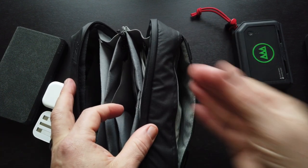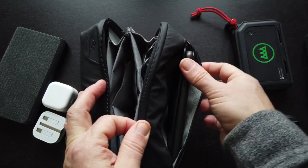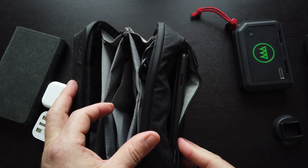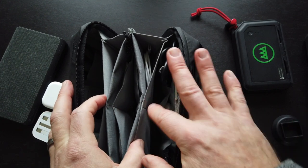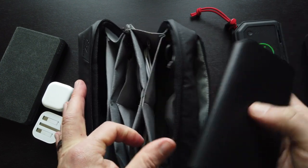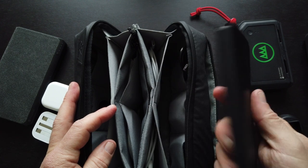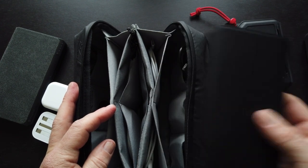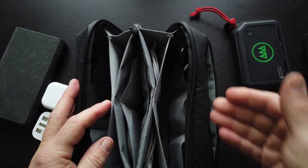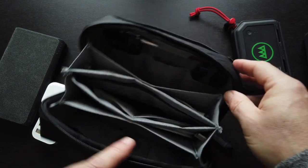If your phone's going to go in here while it's empty, now you can see there that my phone's quite squeezed. It will fit in when this pocket is quite empty. I do have the iPhone XS Max, so it is the largest iPhone. So if you've got a smaller iPhone, it may fit in there, you may be able to pass it through.